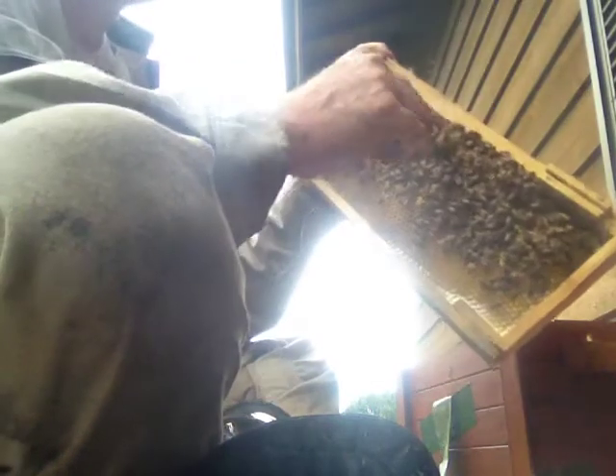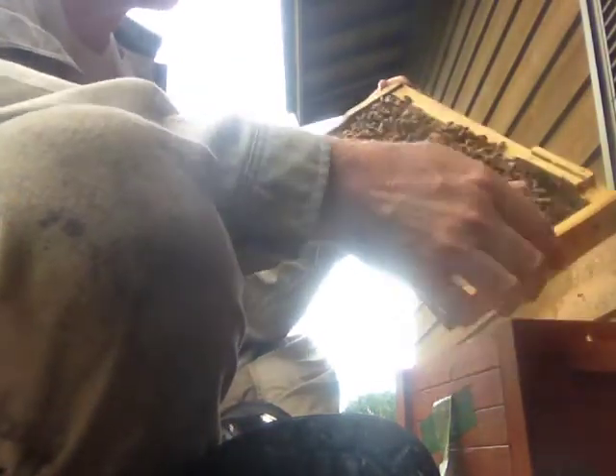I'm trying to see if they're starting to build. They're not building any new comb on my little comb starter — this is a little bit of comb I put up there but it hasn't taken yet. Looks like they really want to build a queen supersedure cell. I pinched this supersedure cell here, and they're actually building comb out on it — it's probably known as burr comb.